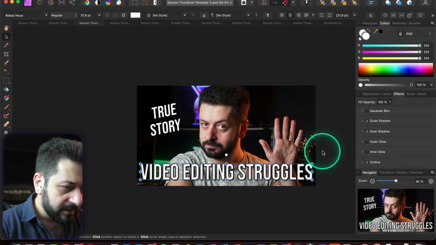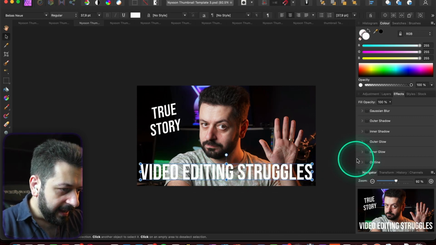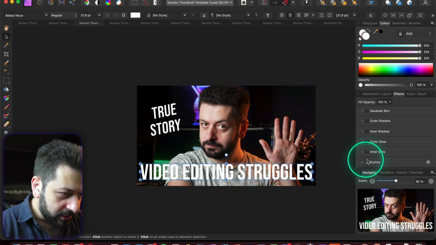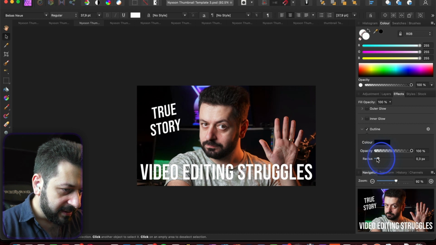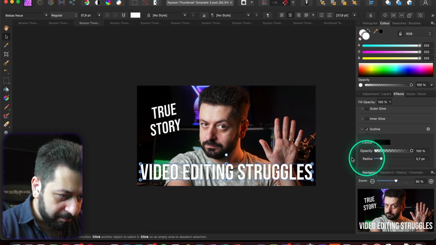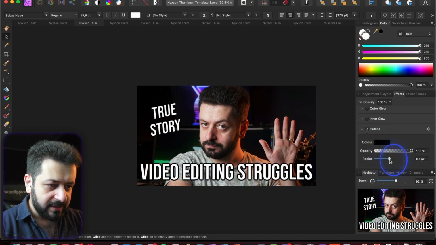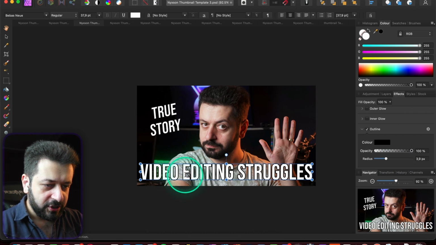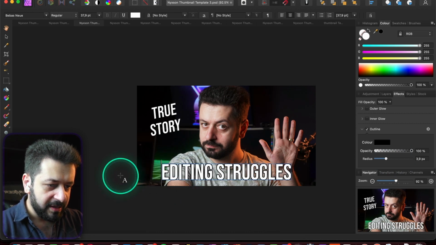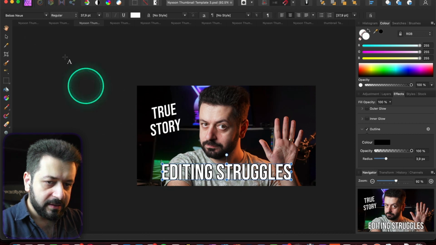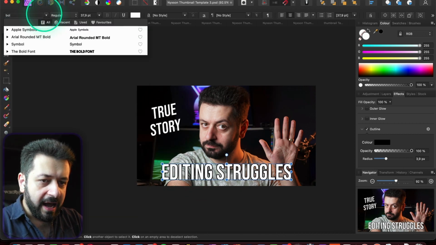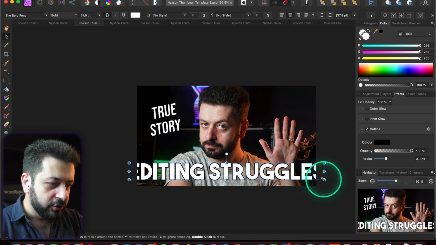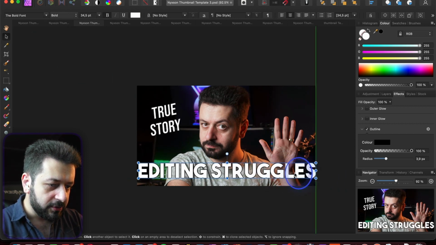No, you know what? Let's delete all the effects because without effects it actually looked a bit better. And just add outline maybe. Just a little bit of outline because you don't always need a 3D effect. Increase a bit of radius to make it clearly visible. Just like that. Or I can change it to something completely different. I'm gonna make it only "editing struggles", and select only the text. See, the key point here is that I work as I go, and you should work as you go as well.